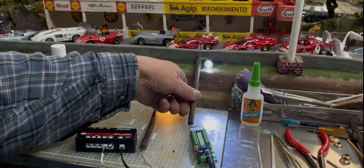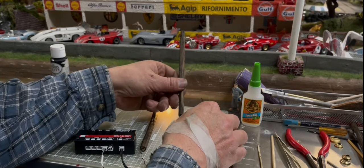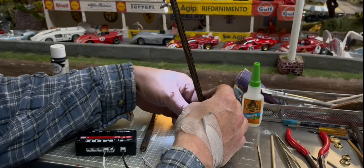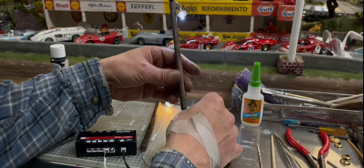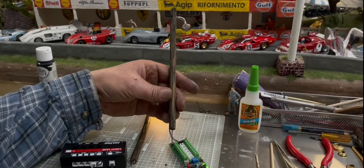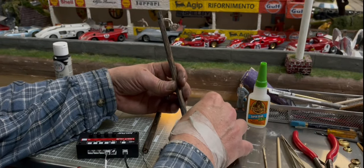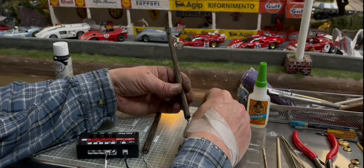Same thing though with the LEDs. I've got this kind of rigged up because it doesn't clip in like the Woodland Scenics. You actually have to wire this thing, but just for an on-the-table test right here, this should work. But same thing with this light. Oh, let's see here. Kind of hard to do this. Okay. Come on. Get it in there.